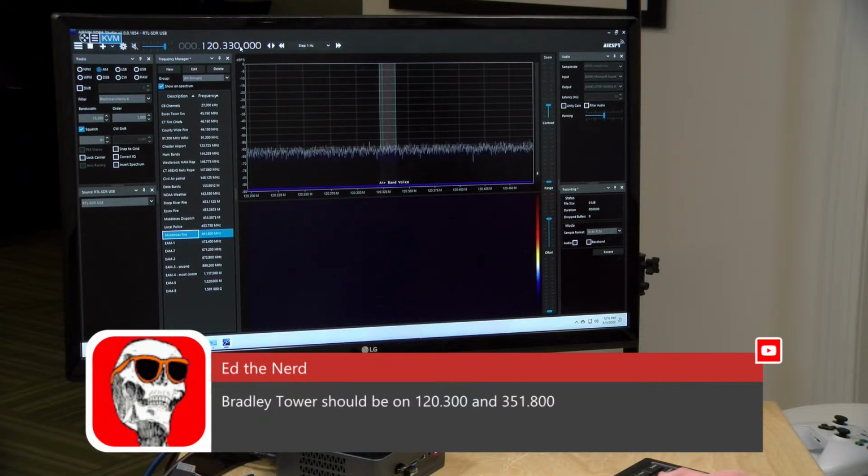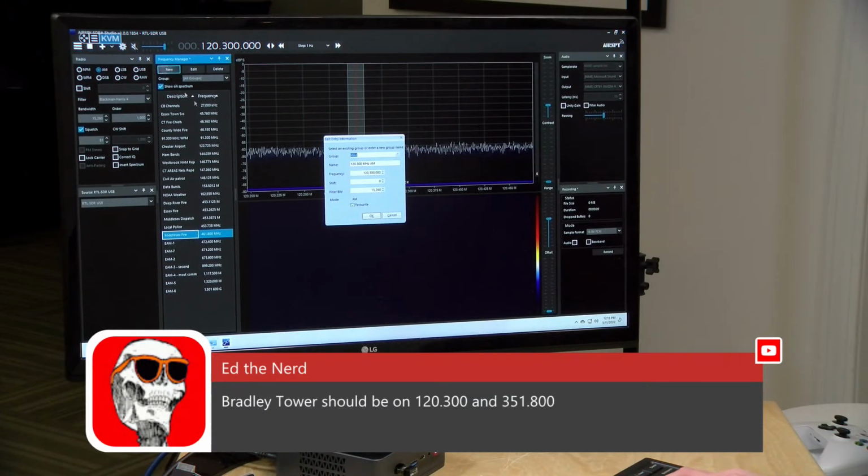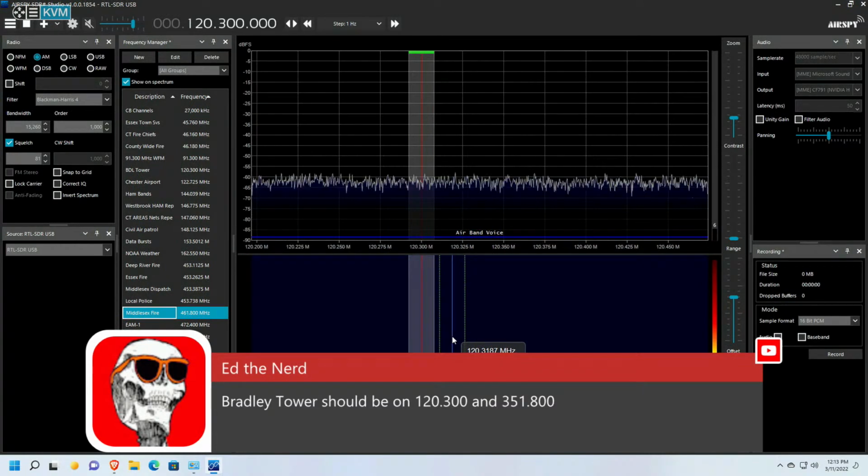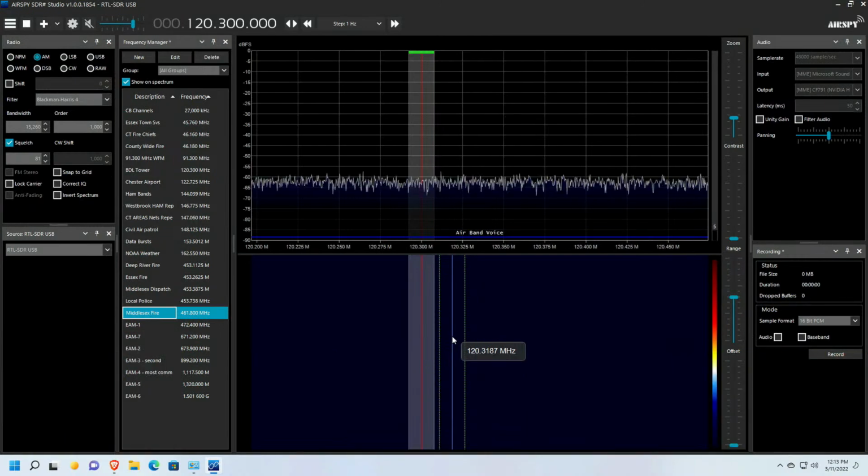So I'm going to add that as another favorite, and we'll call this BDL Tower. Because I'm about an hour south of the airport, about 50 miles. And I don't have a good antenna placement right now either.